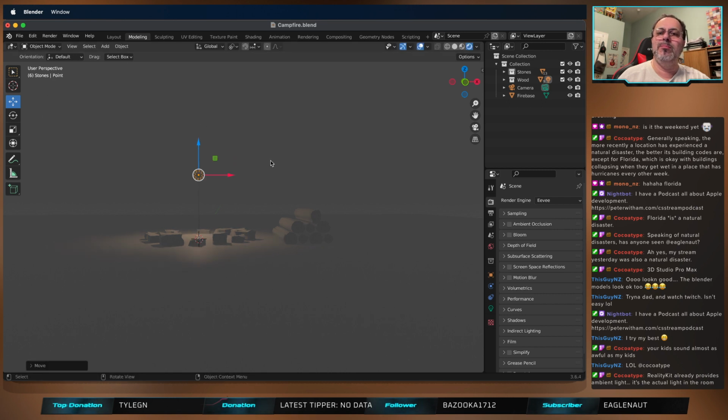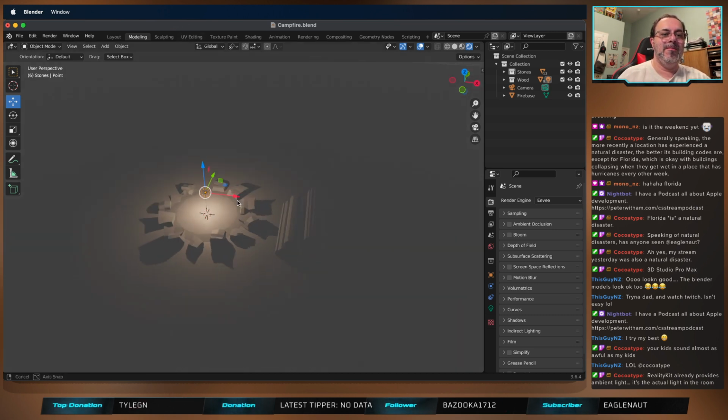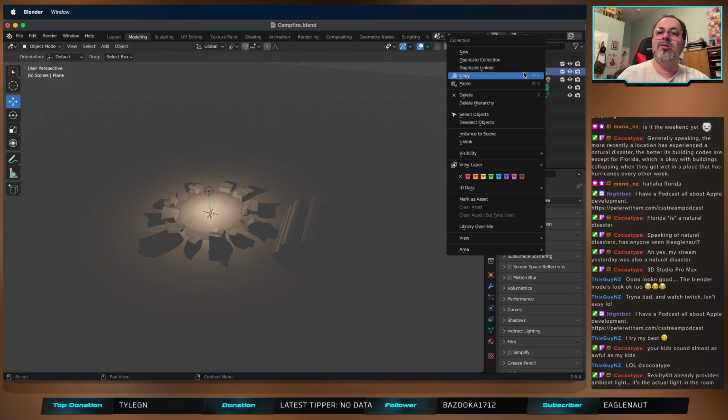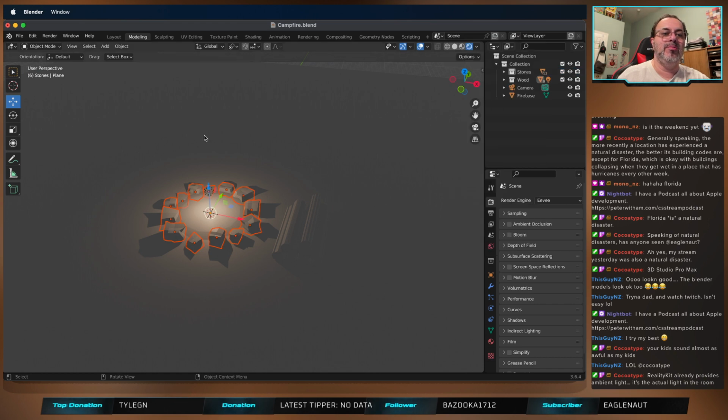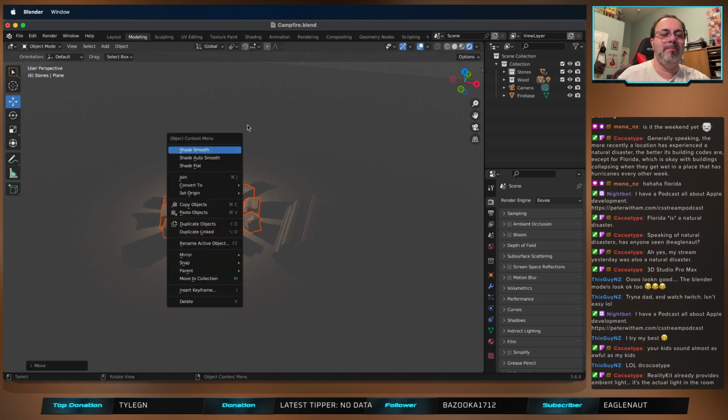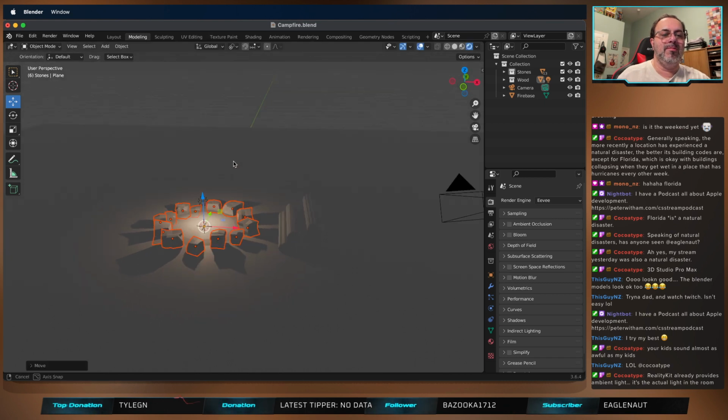But what am I moving? I mean, I thought... Oh, I see. I grabbed the stones. Select objects. There you go. Levitating rocks, right? I gotta stop right-clicking. Gotta stop myself from doing that.